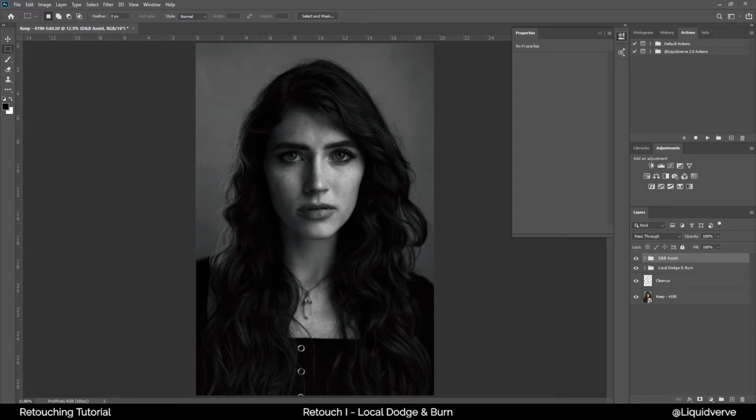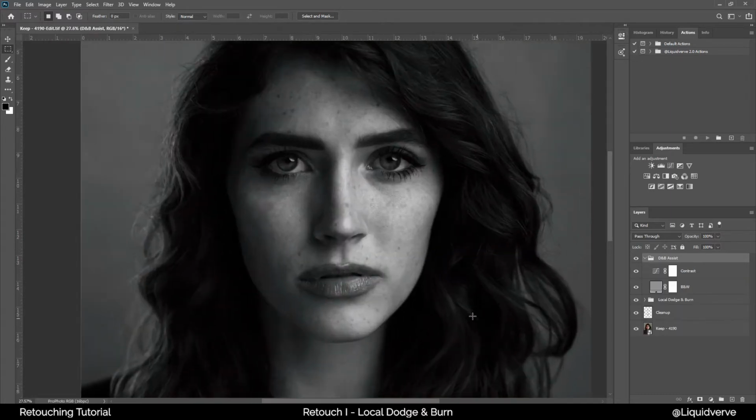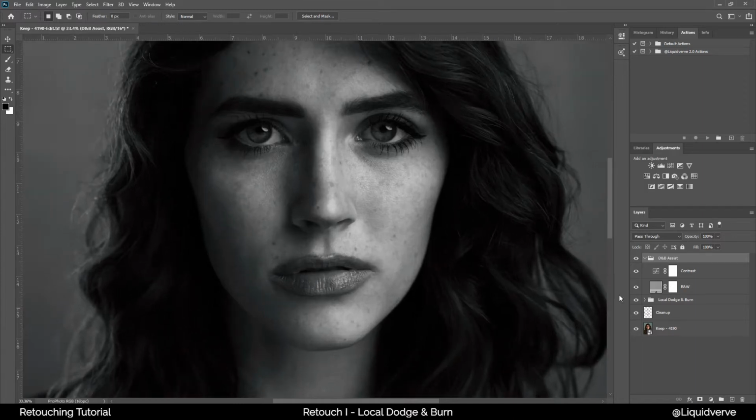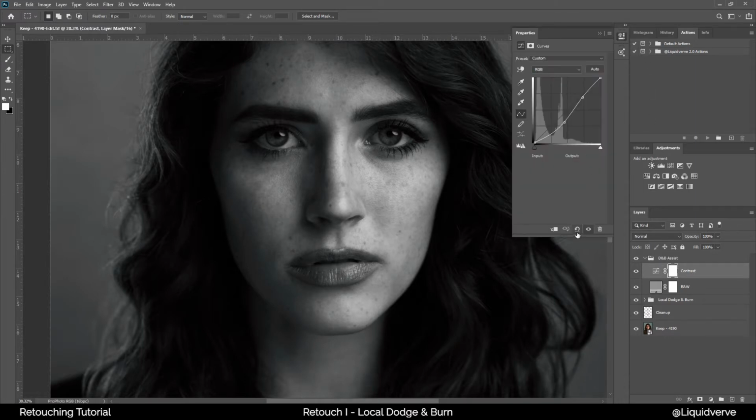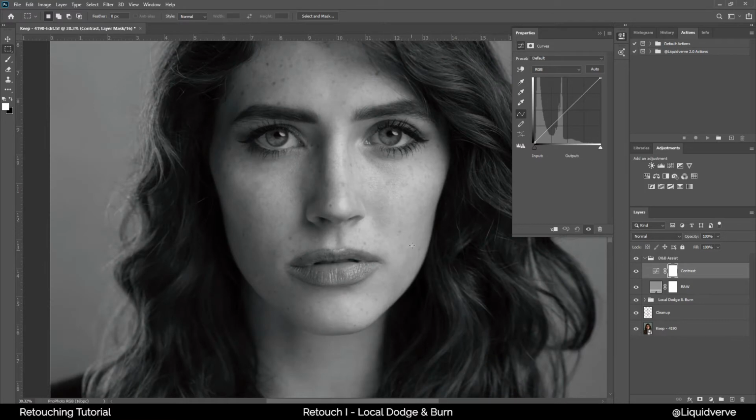Let's take a closer look at the assist for a second. A good assist will do 50% of the job for you. Meanwhile, a bad assist will pretty much mean that you can't do the job at all. So let's take a look at how to actually dial in a good assist. I'm going to go into this contrast curve here and reset it for now. Our objective is to create the highest amount of contrast possible between the different areas of brightness in the face.